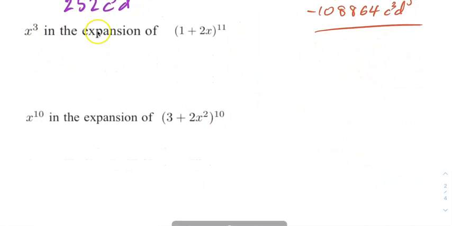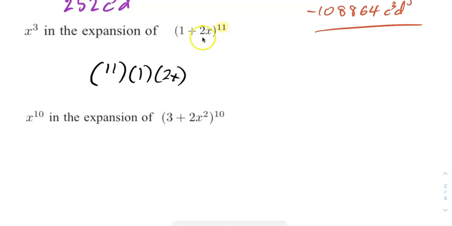What if I just want to find x cubed in the expansion of this? So I don't care what term, I just want to find x cubed. These are some of my favorite problems. So the way we do that is write down what we know. So I know the power they want me to do is 11. So when we write out our expansion, that's always the top number here. And I know the first term is 1, and the second term is 2x. So you start with the base. What do you know? Okay, I know my power is going to be 11 up there. My first term is 1, my second term is 2.